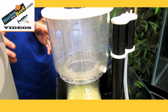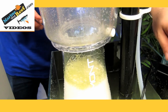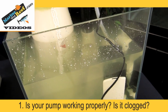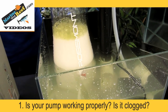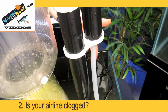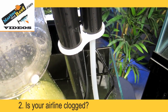If your problem is that your skimmer is not collecting anything, there are a few things you can do to troubleshoot the problem. First off, you want to check the pump itself. The pump is the only moving part of the skimmer, and if your pump is all gunked up and clogged with debris, it may just not be pushing enough water to raise the bubbles enough and collect that waste. The second thing to check is the air line to the skimmer — over time this can get plugged up, and if it's plugged up, it can limit the amount of air so the reaction is not happening and the skimmer isn't collecting anything.